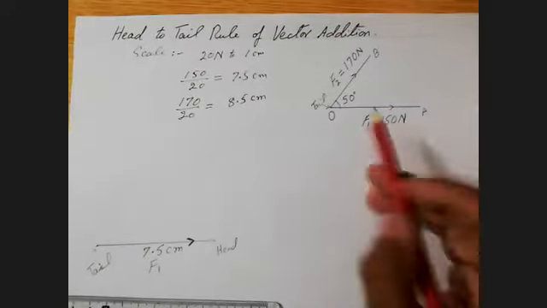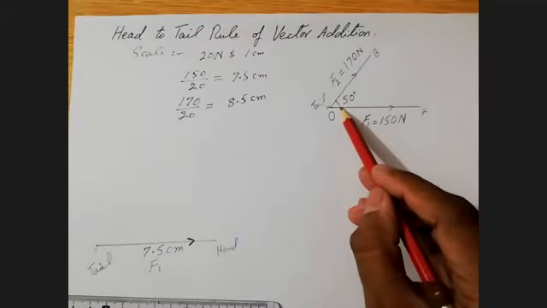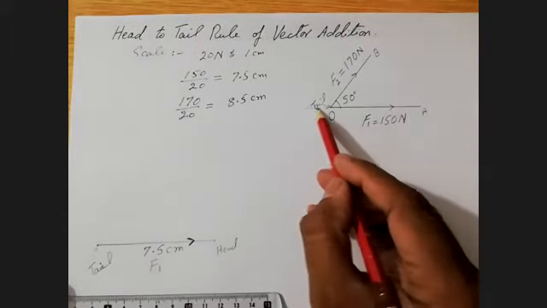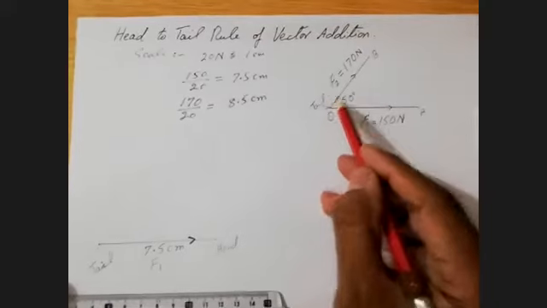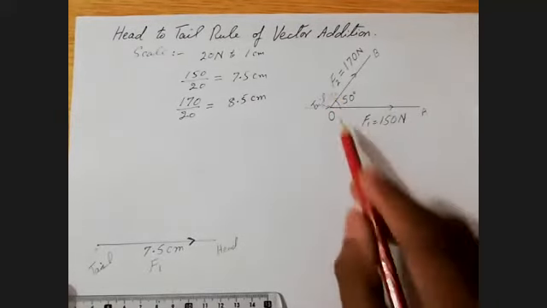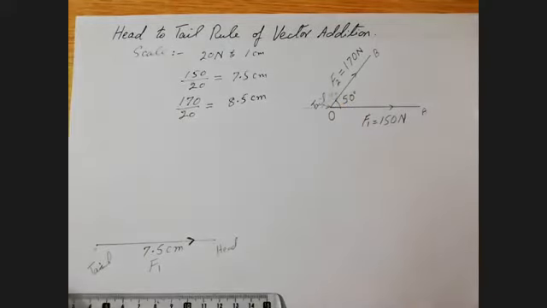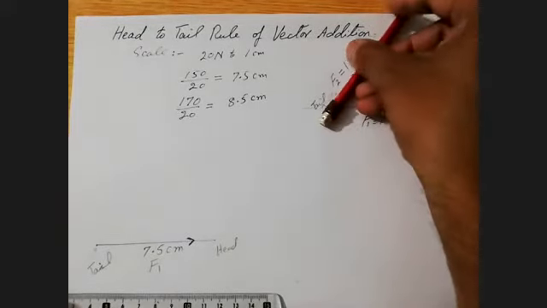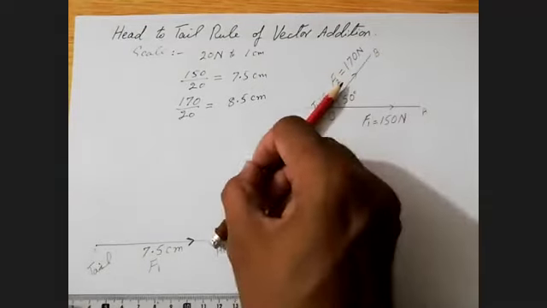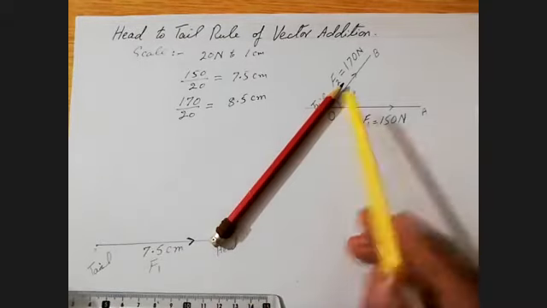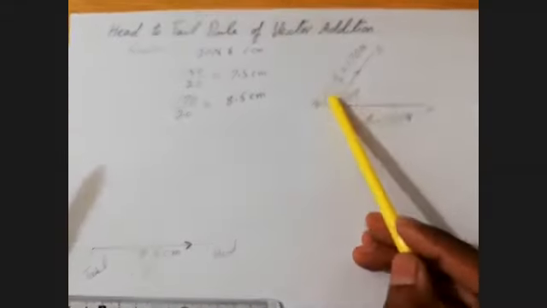But you can see we also have to consider this angle of 50 degree. Actually, you must be very good at geometrical construction. If I draw the straight line, this angle will be 130 degree. So this is 50 degree, then the remaining angle will be 130 degree, because I have to join this line with the head of this. So I need to know this angle, basically the angle with this force. This angle is 50 degree and this remaining angle is 130 degree.